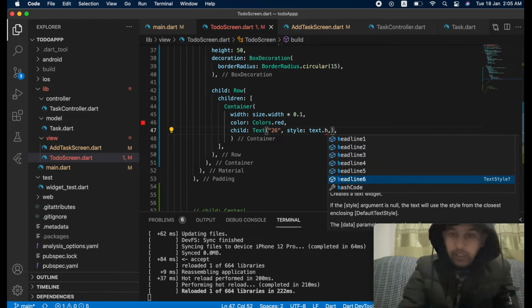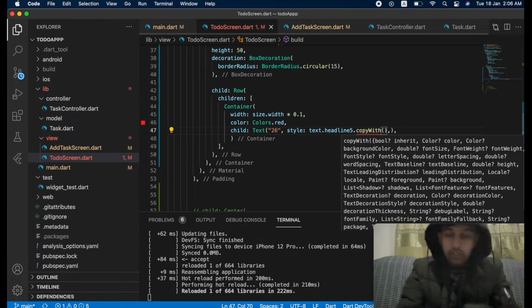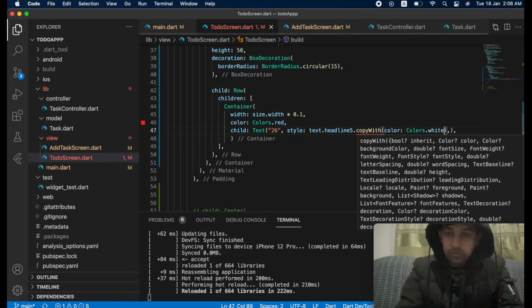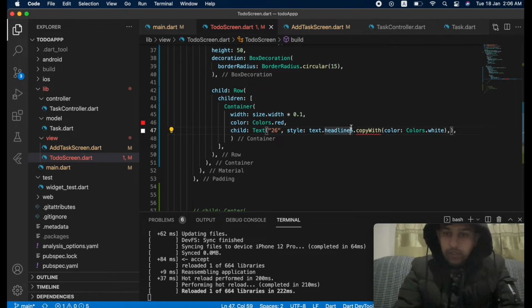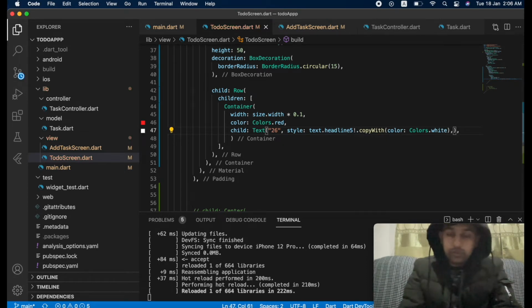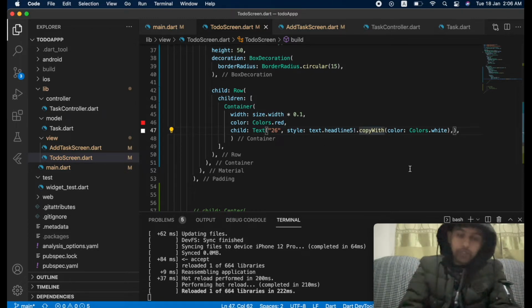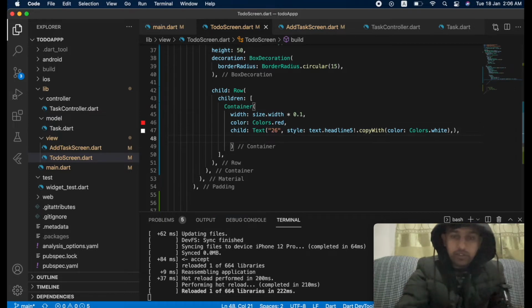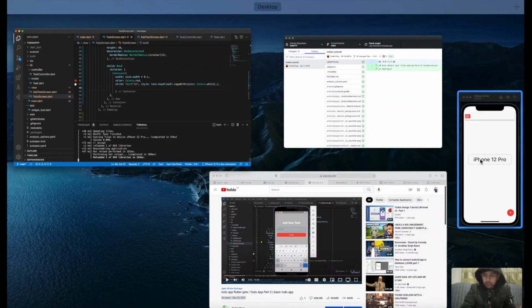So I will use headline 5 and then copyWith, and then its color white. As Flutter is null safe, we have to make it safe from null. Okay, the first thing is done. Let's run the application and see.